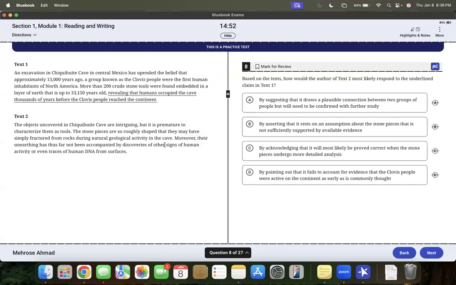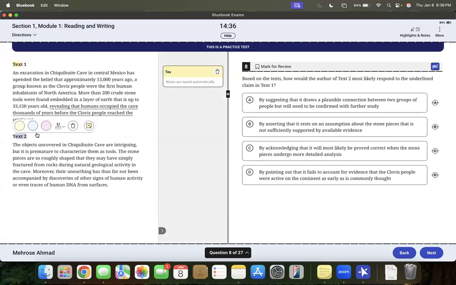Okay, text one, text two. Because this is a different type of passage style and the questions will also reflect that, this just goes to show why that sticky note strategy was very helpful. You will have a sticky note for text one and a sticky note for text two, and each of these sticky notes will show you how text one differs from text two. This is exactly why I really recommend this type of strategy.